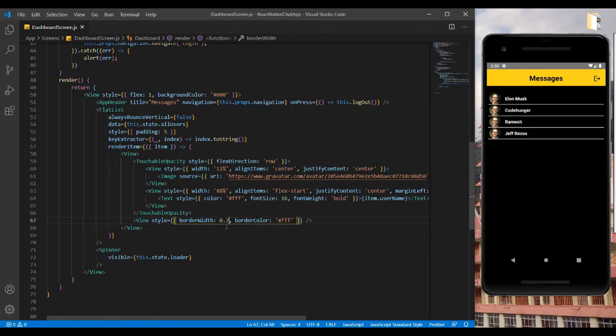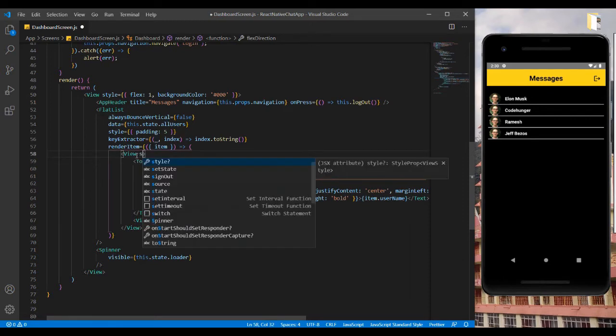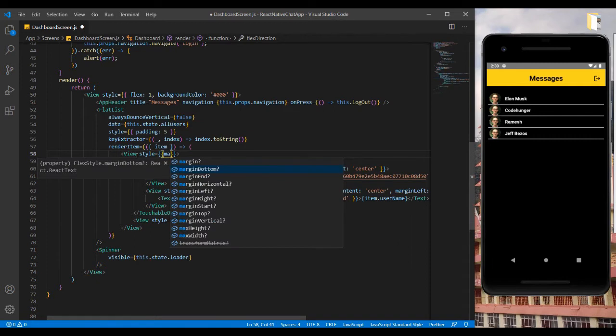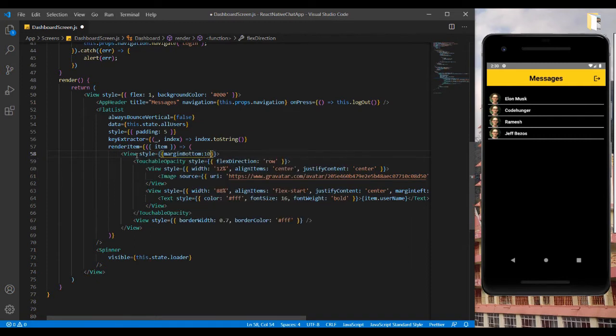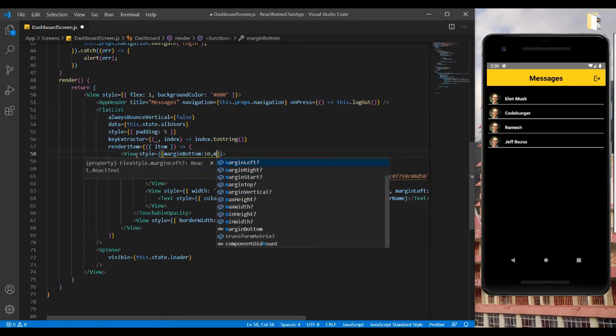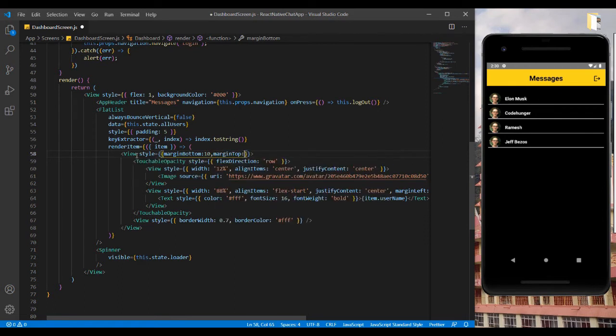So yes. After that I'm going to add some padding, or margin bottom 10, margin top 10.